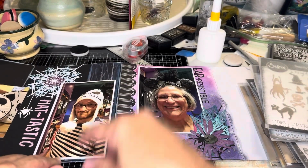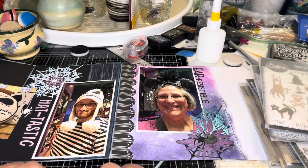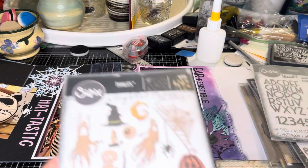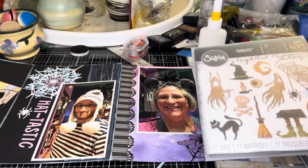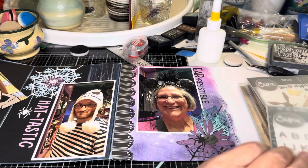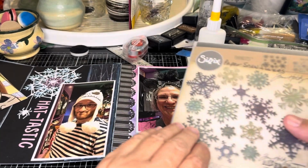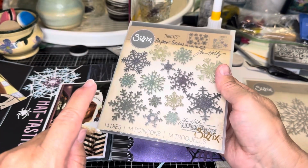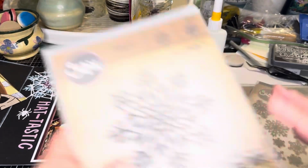So I also went ahead and finished this. This was a piece of scraps from, I believe it was Close to My Heart, but I probably have had that for 15 years or more. So this punch was an EK Success punch. One spider, which is this little one here, came from here. And nope, it's the bigger one here. This spider is the spider here and the same spider there. The ear is from here. The Irresistible is from here. The Hat-tastic is here. Then I used this snowflake, and I think this one or this one, something like that. I also used this snowflake.